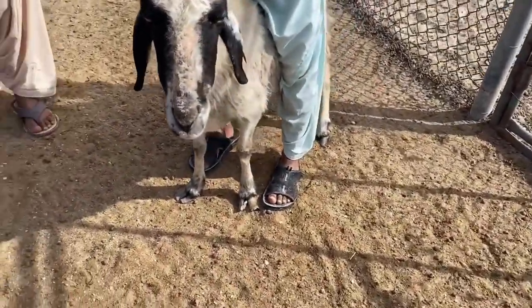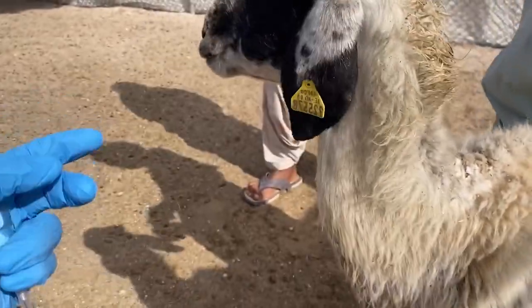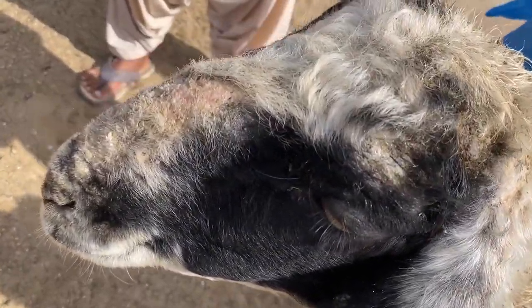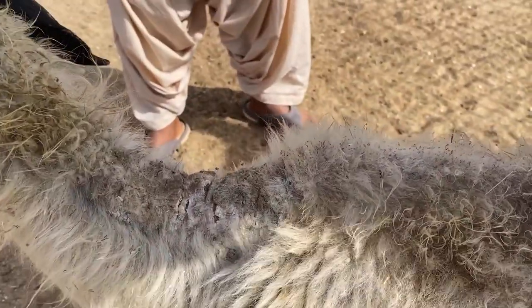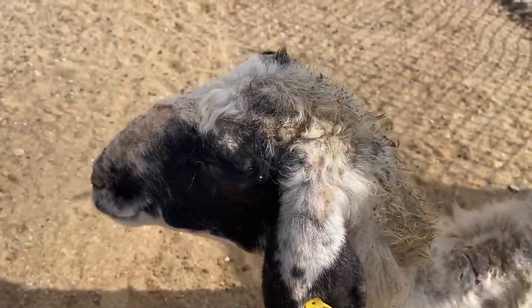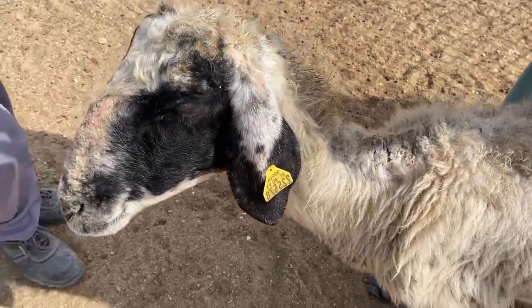Okay, so here's a sample, one animal with mange. Have a look. The bridge of the nose is affected. The ears. And the back. Alright, so this is a task. It will take time. So let's start.